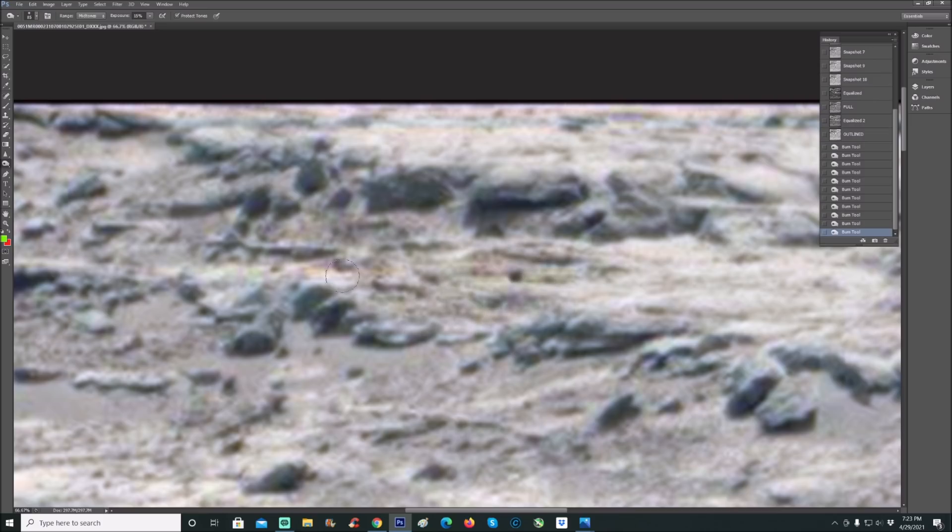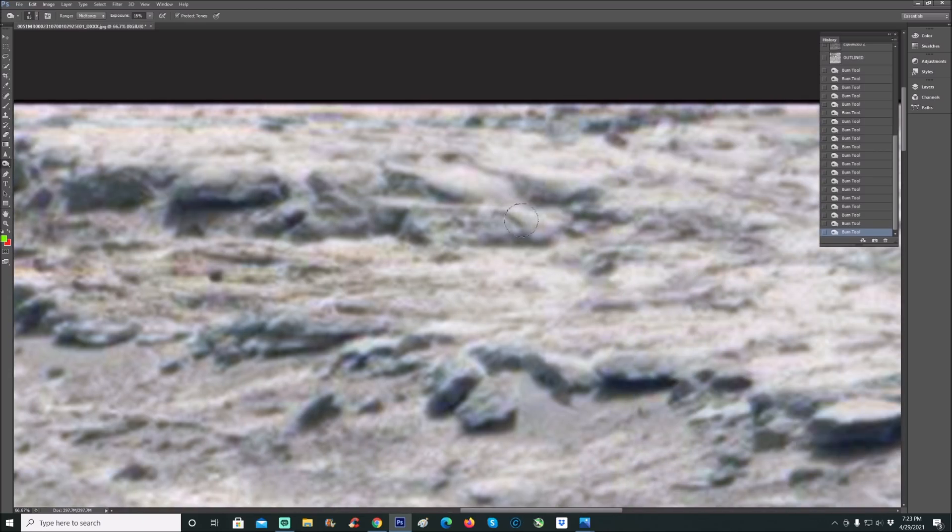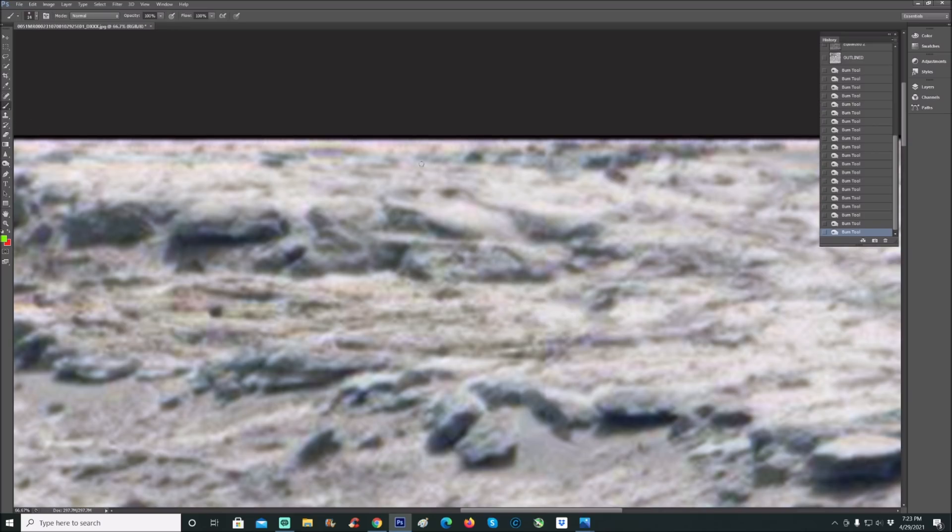This is all manipulation, and you're seeing the density of it depending on how much they're trying to hide this stuff. The lines are here — all we're doing is bringing them out. The highly exposed areas: you want to use the midtones because this is what's going to bring things out. If you try to use the burn tool it's not going to work. What you use the burn tool for is to enhance the lines you've already brought up. Here's a good example — if there's a darker signature under whatever this is, it's going to come out kind of opposite. We use that to bring out more of the white if it's under something they color over.